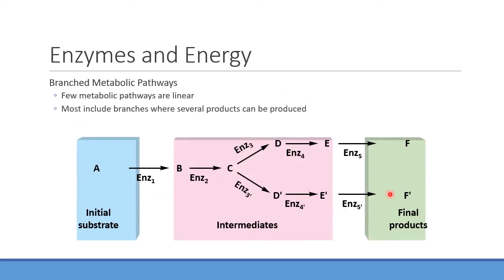In some cases, you can find that there are branched pathways. These are distinct enzymes working on different pathways, where you may end up with similar final products, but it's going to go down different trees, right? So what would happen if I had someone who was missing this enzyme right here? What do you think would happen to this pathway? Say right now it's 50-50 between the two, but I take away that enzyme. Yeah, so this whole tree is going to stop, right? So it's going to go down which branch? This one right here, right? So you end up getting shunted down the one other pathway, right?